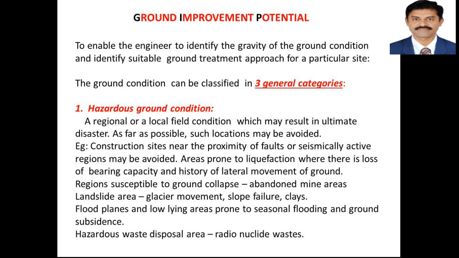Suppose in some sites, it may be abandoned mine area, it may be landslide prone area, it may be slope failure area, it may have clay deposits, flood plains like what we have seen in last 2 years. There were some areas which are marked as flood areas, but people constructed their houses and during the flood all those areas were submerged in water. Such areas cannot be used for construction. Such areas are called hazardous ground condition areas. And radionuclide waste areas, and the client doesn't have much idea whether the site was previously used as a waste disposal site. So the engineer should assess the ground condition before the construction activity.